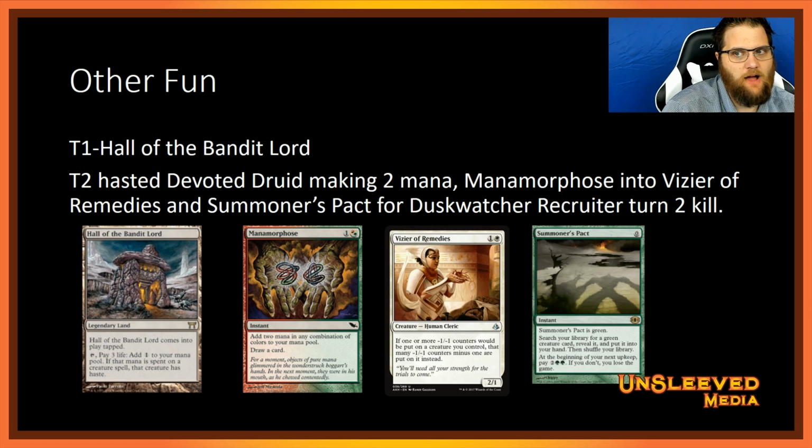And when you have multiple copies of all these cards, I mean, you have 4 of Hall, 4 Metamorphose, or 3 Metamorphose in the deck, 4 of Vizier of Remedies, Summoner's Pact. I mean, you have access to get these cards at a decently high rate.